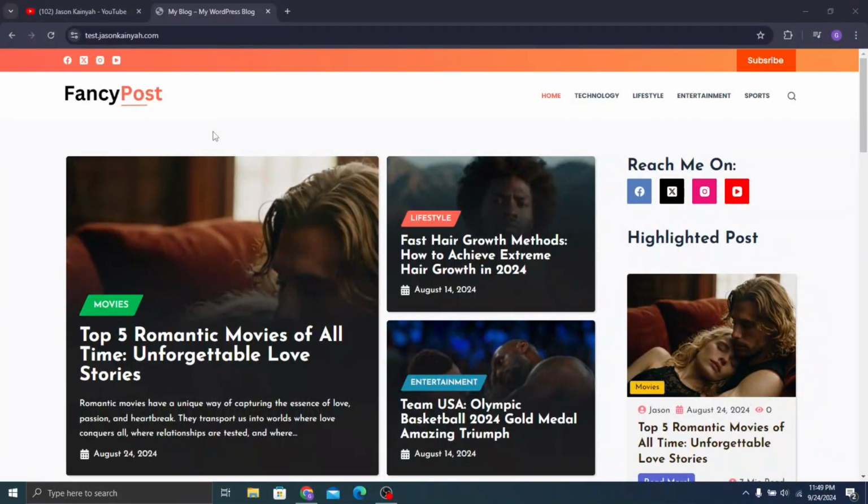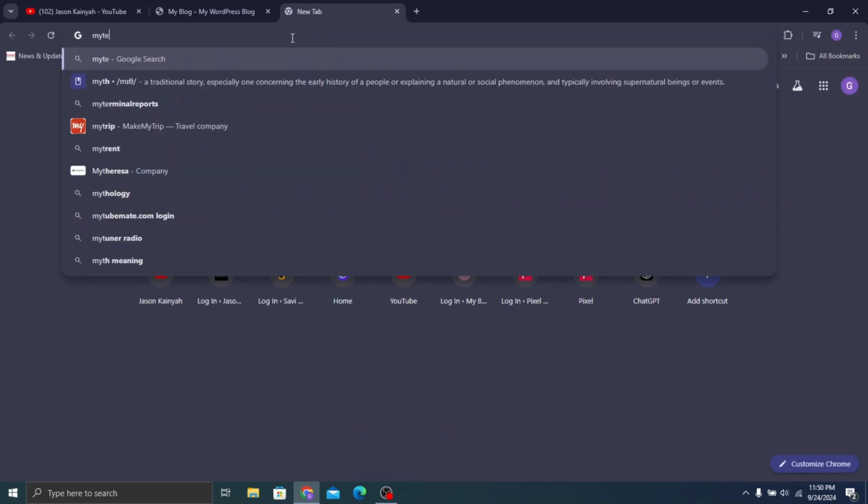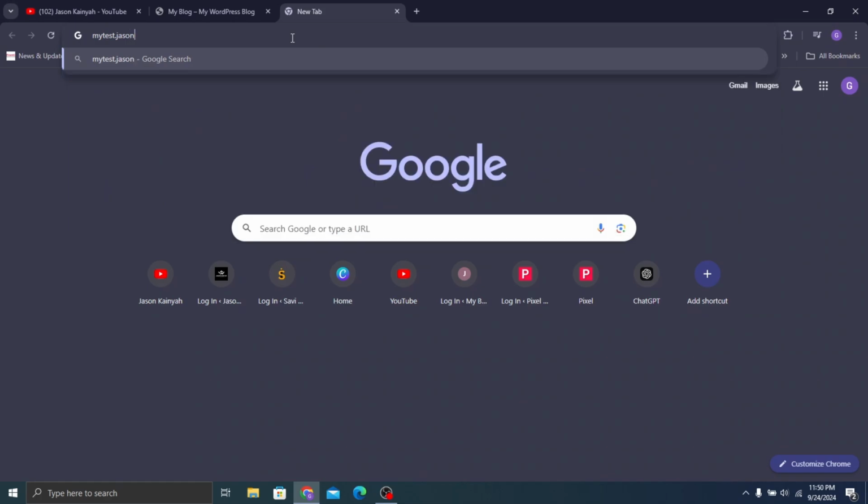Alright, so when you have WordPress freshly installed on your domain and you want to actually access your admin panel or dashboard, what you would do is go into a new tab. Okay, so you would click on this to open a new tab over here. Then you would type in whatever your website's domain name or link was. I'll type in my own over here.